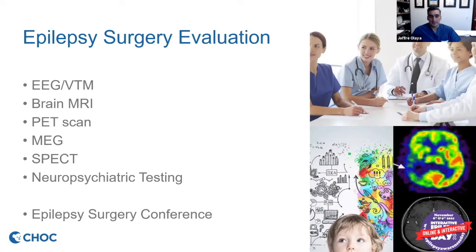with different therapies. As part of the epilepsy surgery workup, we also get neuropsychiatric testing, because sometimes that can also give us a clue as to parts of the brain that may already be affected from the epilepsy. And then it can also help us know what potential deficits we may need to look out for, monitor for after surgery, depending on which part of the brain is affected.